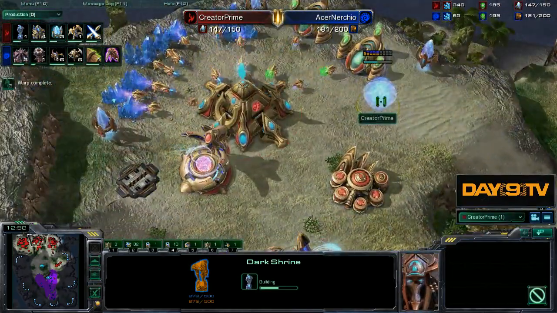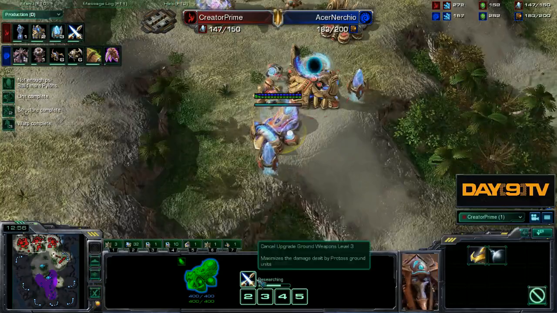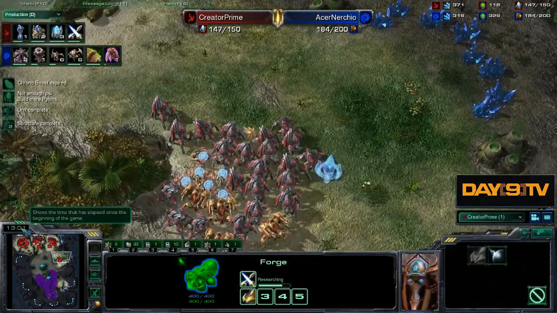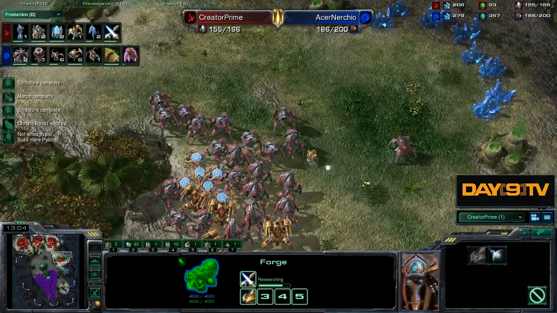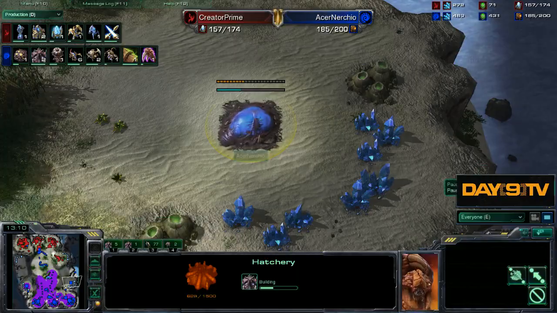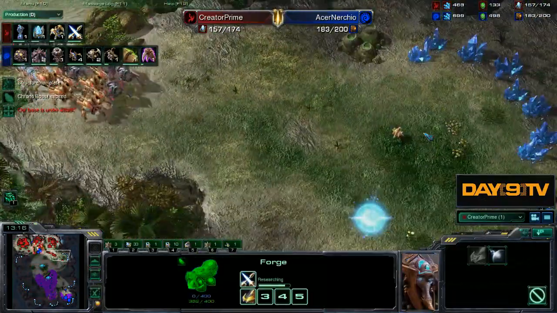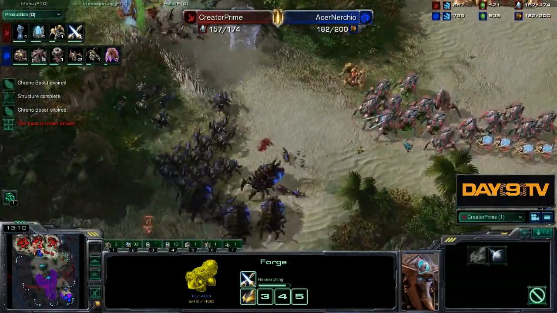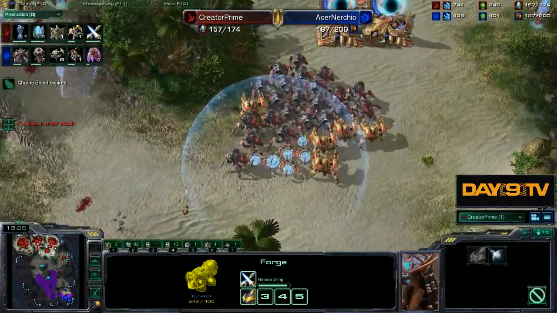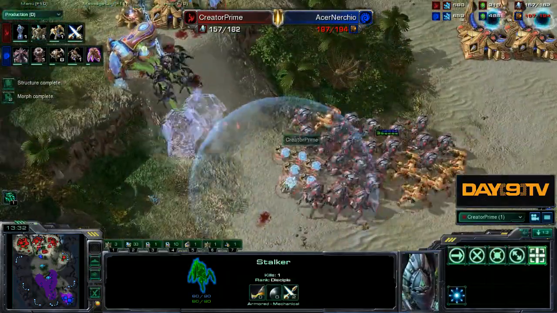But he's just pyloning up, getting the Dark Shrine, adding on Immortals as quickly as he can, +3 attack as quickly as he can, and suddenly we're taking a 4th base at 13 minutes. Ordinarily, the Zerg player has only just now finished up his 4th bases. But the fact is, we can elect to do these mobile actions because we have this very mobile Blink Stalker Sentry Immortal force. The Blink Stalkers being the most mobile of them all.